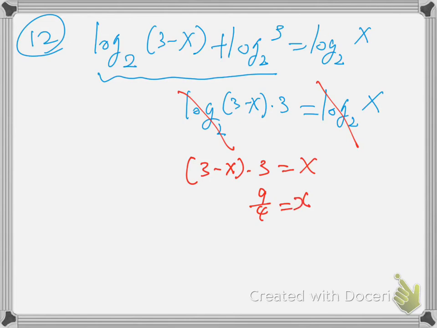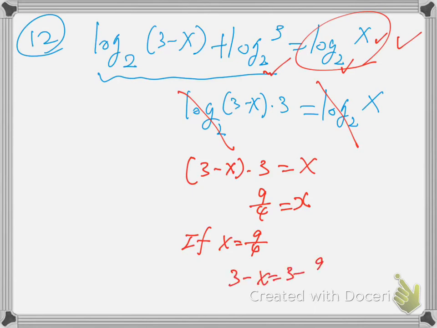Okay, is the solution. And you have to check it, right? Make sure you take log of positive numbers. So x is 9 over 4, so this is okay, right? This is positive, this is positive. And then this one you don't need to check. 3 minus x is 3 minus 9 over 4, which is 3 over 4, positive. So this is a good answer.